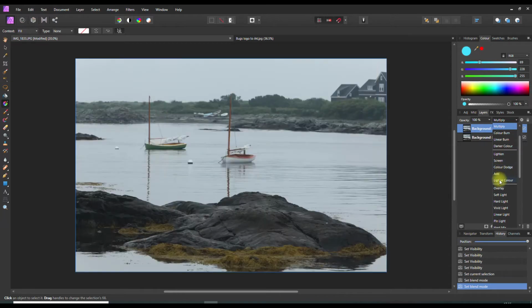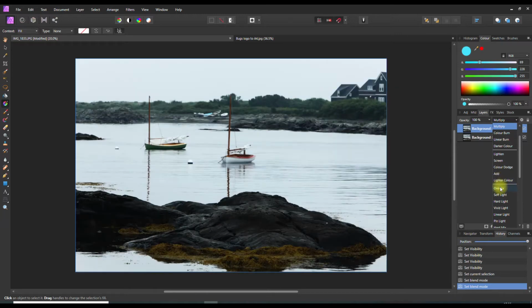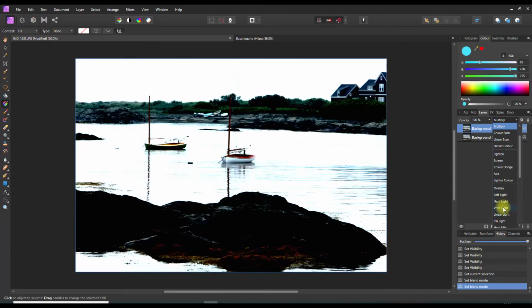And I was asked how we choose which mode to use. Well, the easy answer is one that you like, and it's no more complicated than that.